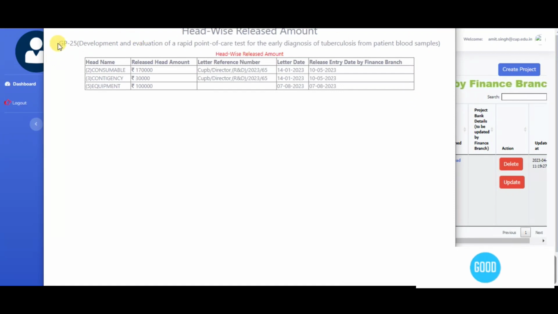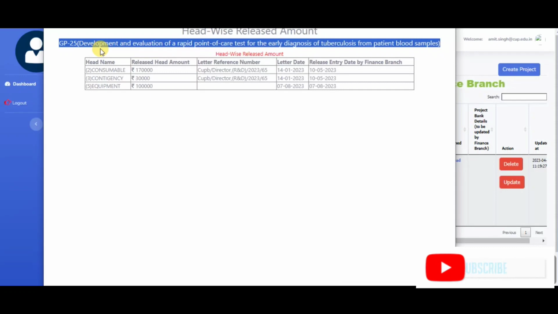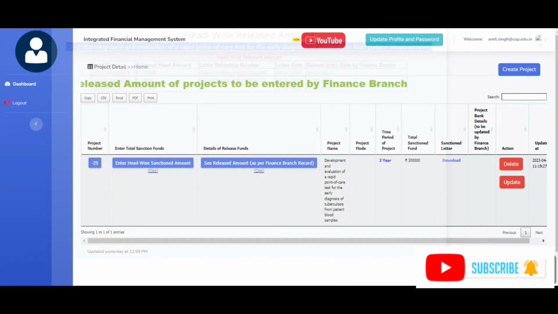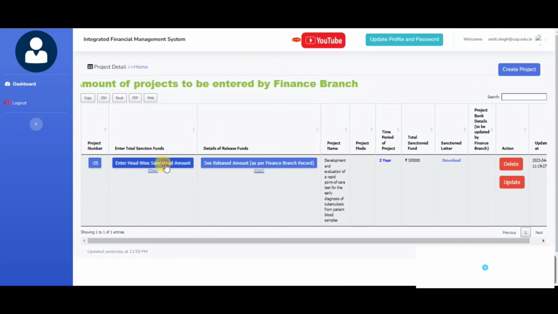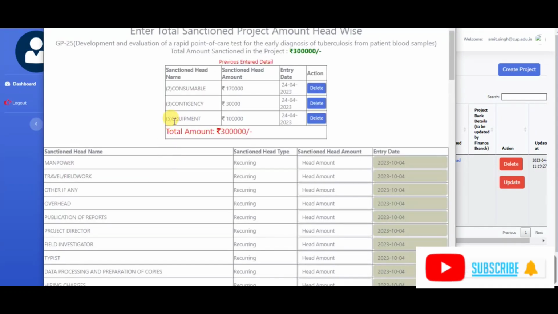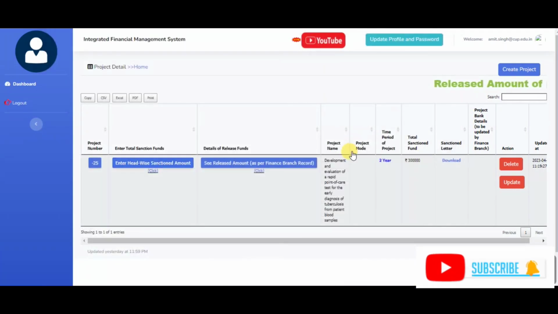This is the sanctioned amount and released amount. This is the sanction head, how much amount is given in this project to you in different heads: equipment, contingency, consumable.